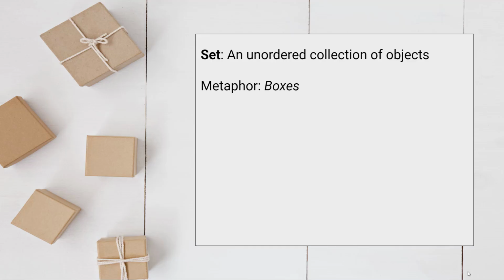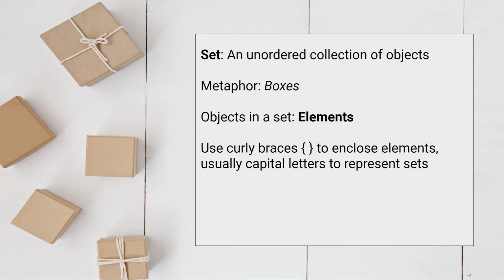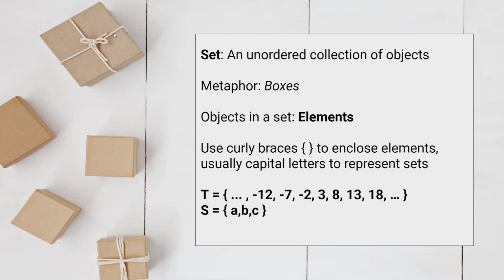The objects in a set are often called elements of the set, and for notation, we sometimes use capital letter variables to represent a set, and we usually use curly braces like these to enclose the elements of a set. For example, this set T is the truth set of the predicate p of x we mentioned earlier, whose elements are the integers that are 3 mod 5. And here's a set S with just 3 elements, the letters A, B, and C. And here's a set R that contains 4 elements that are a mix of numbers, letters, and even other sets. Just like a box you might get when you buy something might contain other boxes, sets can contain other sets.